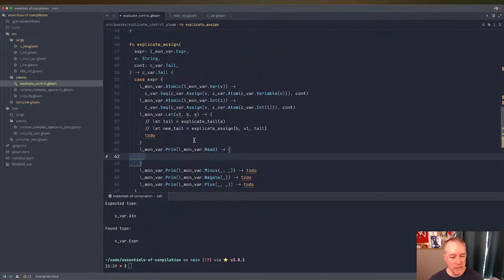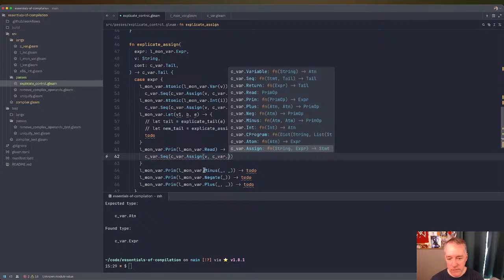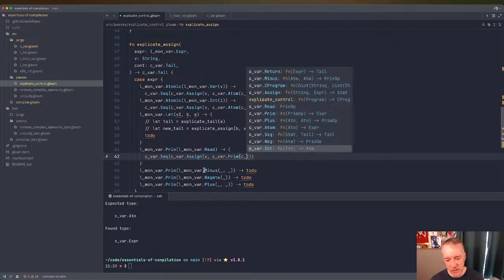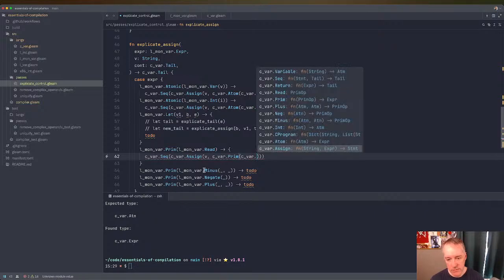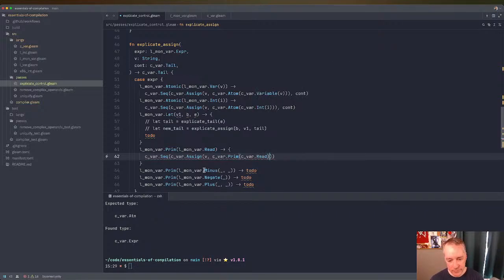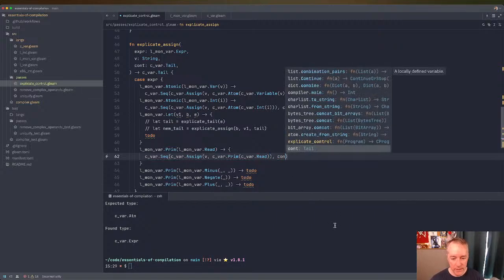So if we're assigning v the value of read, then we want a sequence. V, and then we want this, remember, has to be an expression. Right?